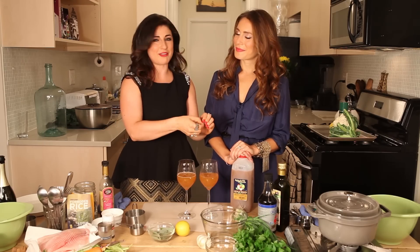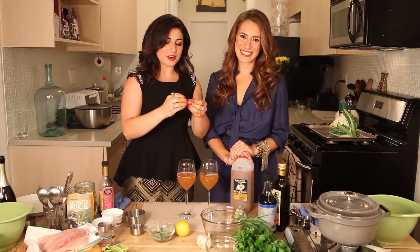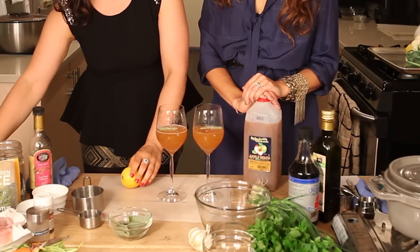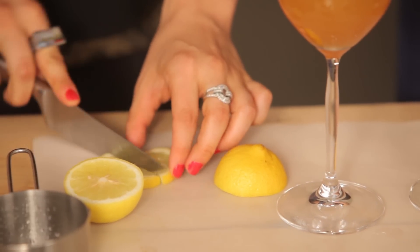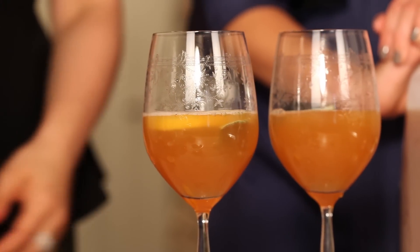We call this cocktail our sparkly sagey cider. The reason it has 'sagey' in it is because we use a little bit of sage. My sister's name is also Sage, so it's partially named after her — Quinn and Sage, their parents are pretty awesome, kind of hippies. So we're just going to put a couple tears in the leaf to release those good oils and let all the flavor seep out. Put those in, and then we're going to slice up some lemon for a little finish. I'm not a bartender by any means — anytime I get to a party I ask someone else to make my drink. But this I can even make, because it's measuring cups. Cheers — for the sagey cocktail! This is going to make cooking so much more fun, not that it isn't already.